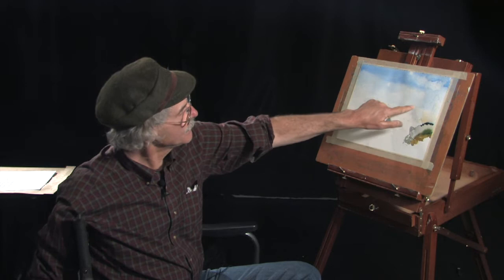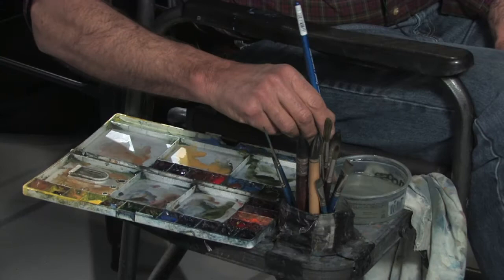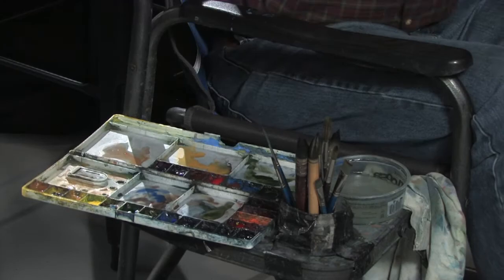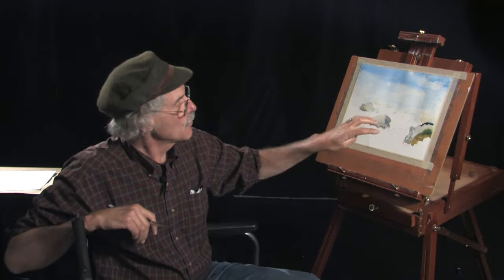All right. The next thing that I'm going to do is feel this. You can feel if it's wet, if it's a little bit tacky, but I think it's ready to go. And I want to paint the back distance. For that, I'm going to use a little smaller brush. And I want to think about how is it that I can push this back? Because that's key. You want a far distant ground, which is shown there. You want a middle ground, and then you want the colors in the front to really pop.